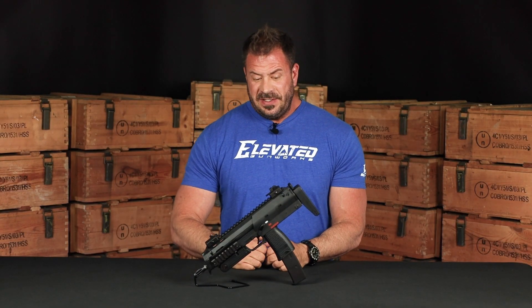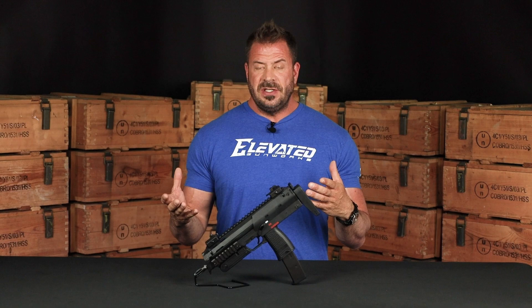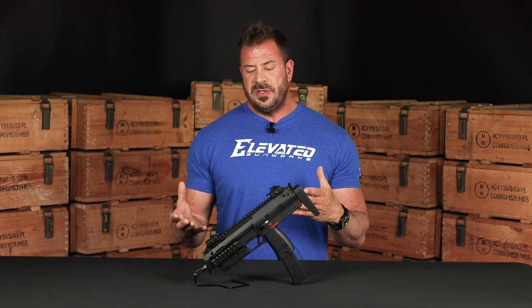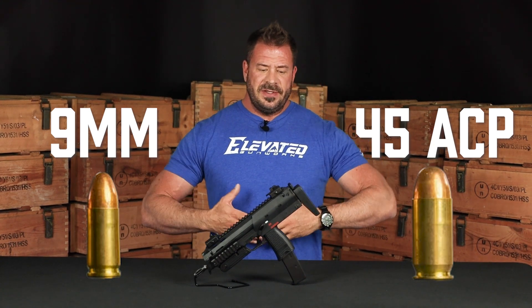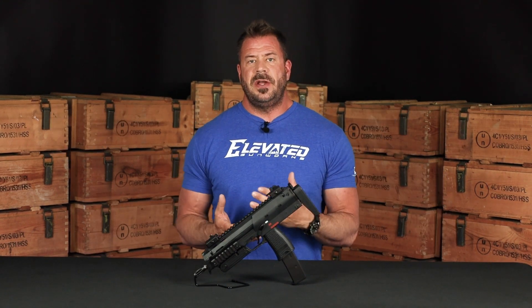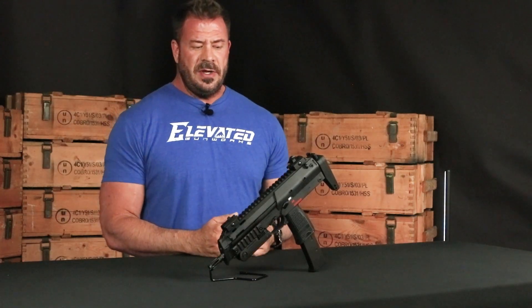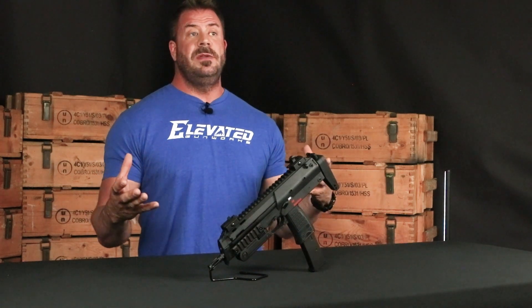This was originally designed as a special contract for a sub-caliber weapon that could defeat body armor. Machine guns being used in deployment for law enforcement or special units were 9mm and .45 ACP. However, they noticed that if they ever encountered individuals with body armor, these rounds just didn't do a whole lot. So the contract request came through to actually design a machine pistol that could have a special round that could defeat body armor.